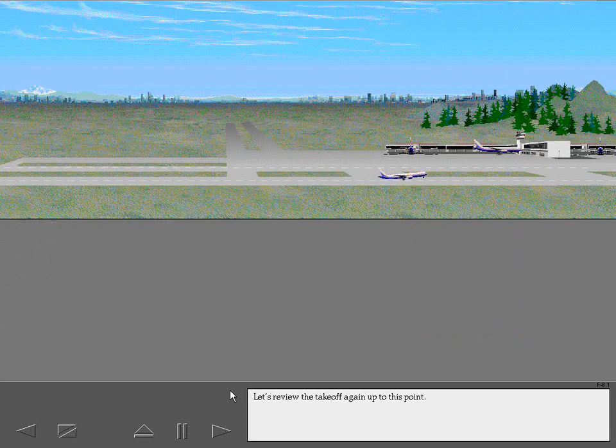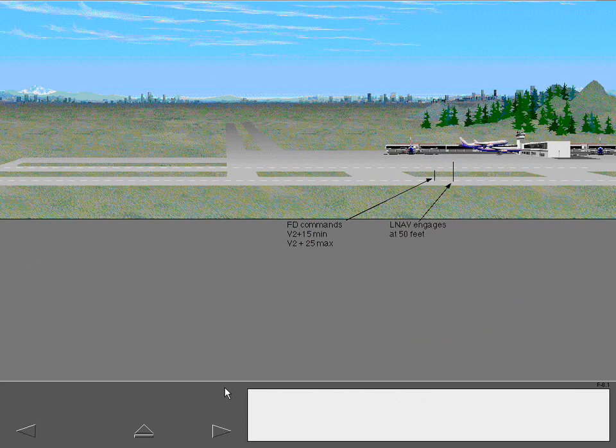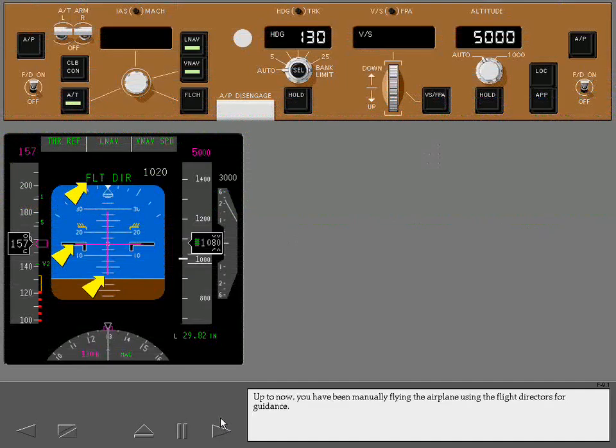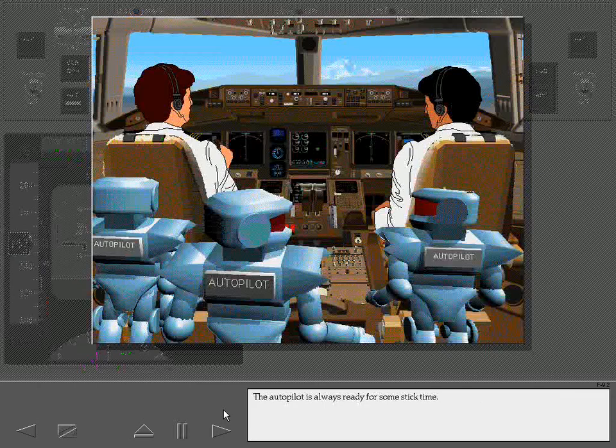Let's review the takeoff again up to this point. Up to now, you have been manually flying the airplane using the flight directors for guidance. The autopilot is always ready for some stick time.